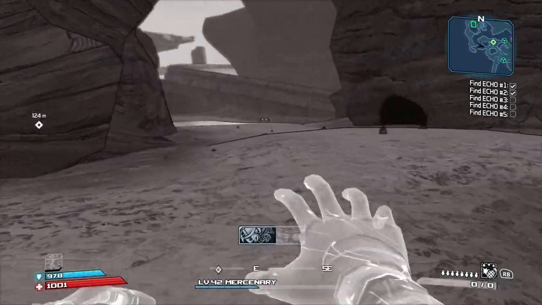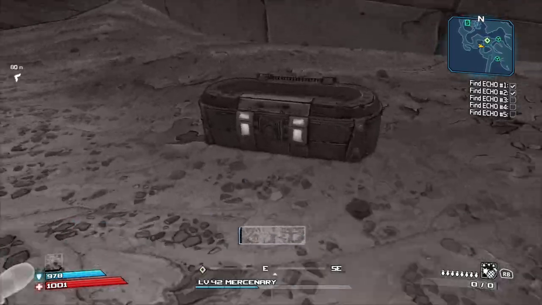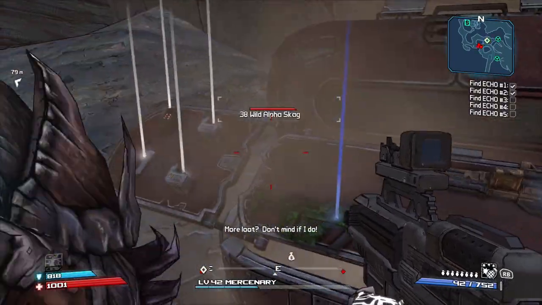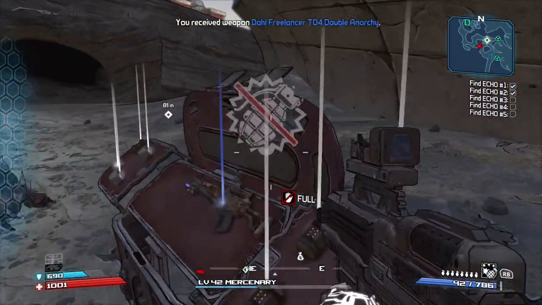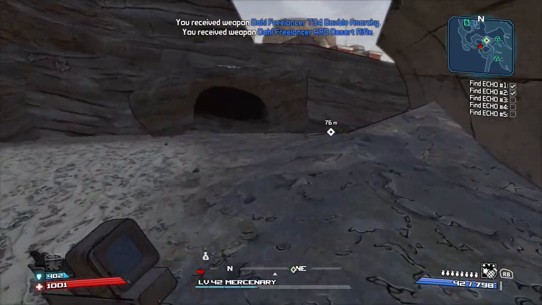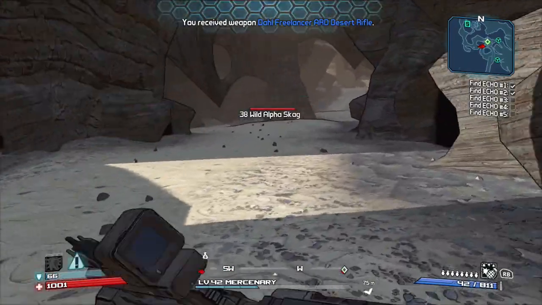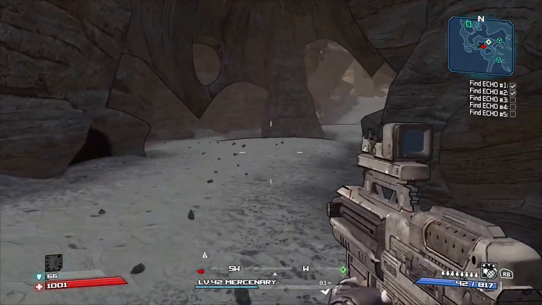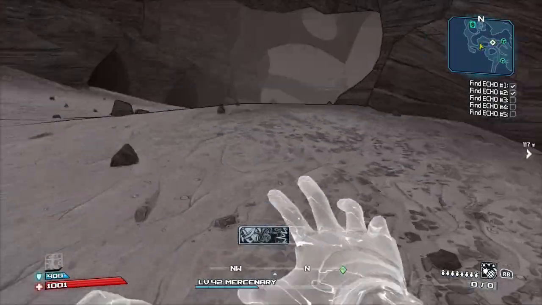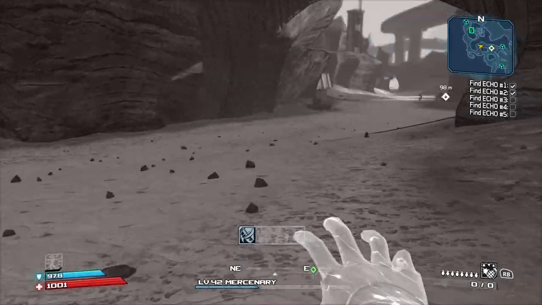Is that an ammo chest or just a red chest? I think that's a red chest. I need to start using this. Oh, another Anarchy. I'm gonna pick up these weapons, and then get the heck out of here. Did I? Oh, I went too far in. That's what happened. I thought I made a wrong turn or something, getting stuck in this area. That would have been bad.